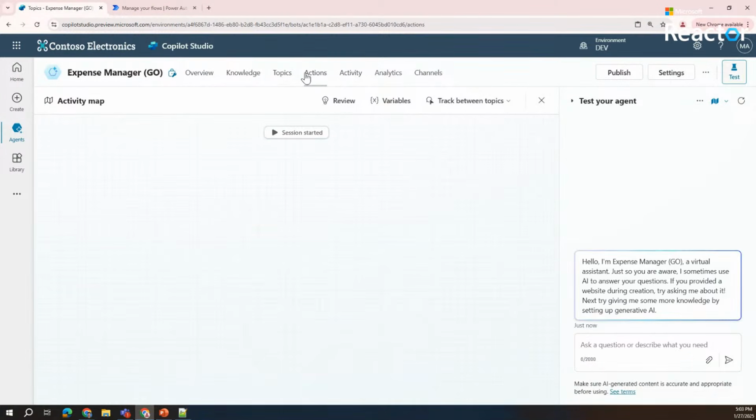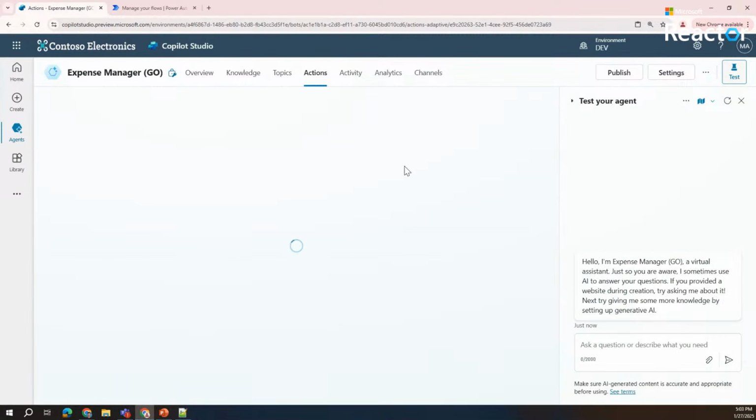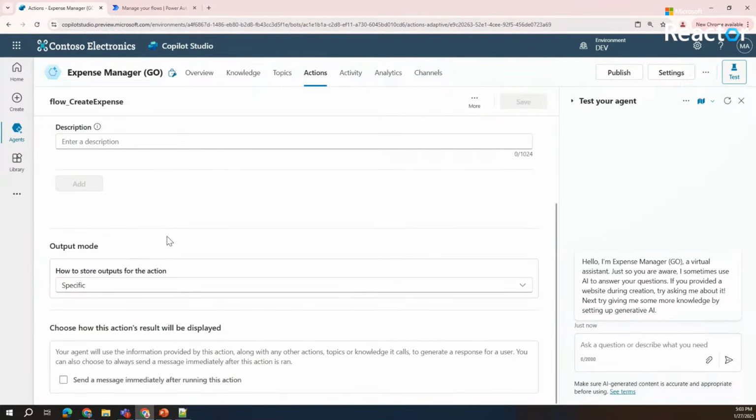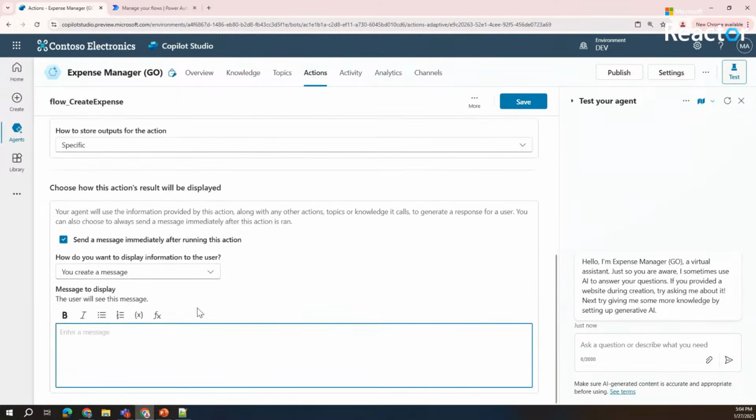Again, you would go to these actions, and you can also select how to output the information, like once the action is performed, how you want this action to respond to the user. You can send a message immediately after the running action. You click this, and you create a message or an adaptive card. It's a simple message: expense added successfully.